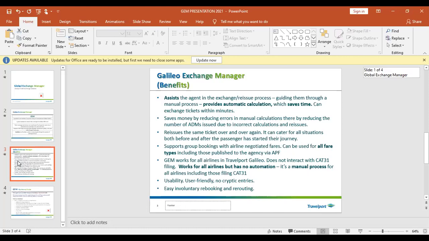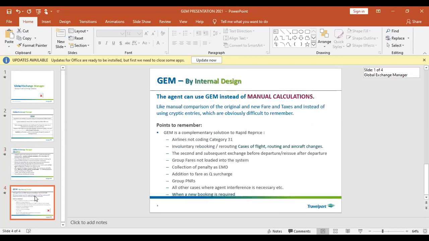Usability, it's user-friendly, no cryptic entries. So it saves you from doing those cryptic entries. Easy involuntary booking and rerouting. So all this can be done in GEM.